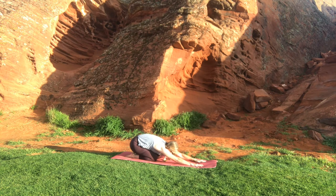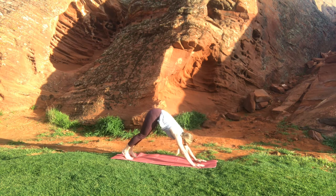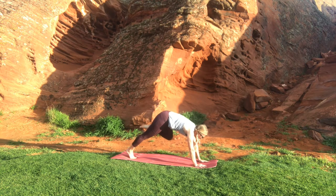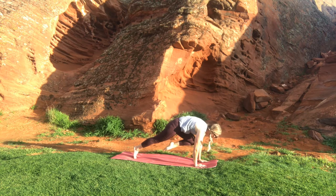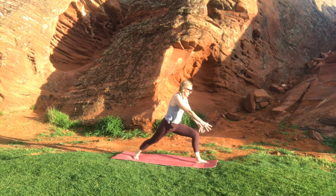Extend a child's pose to slowly rise up when you're ready into downward facing dog. From downward facing dog, feet and knees together. Inhale, left leg floats high. Exhale, core plank. Slowly draw your shoulders over your wrists. Pull the tummy in. Left knee as high up the left arm as you can. Pull in, zip it all in, squeeze. Exhale, left foot to the space between your thumbs. Right heel down, warrior one.